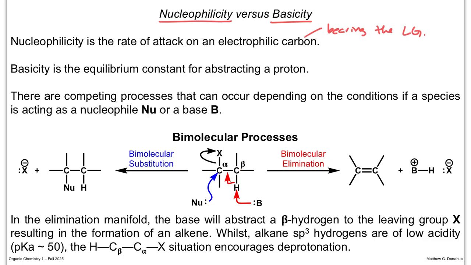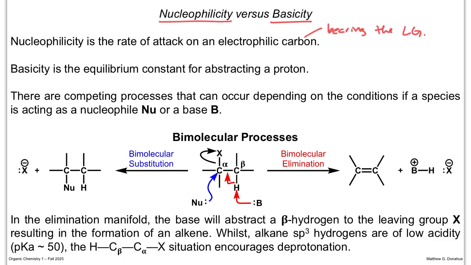And so you'll notice the mechanism here has one more arrow. So we do an acid-base reaction. This center arrow is the elimination. So these electrons form a pi bond, and then the leaving group leaves. So in bimolecular elimination, we get an alkene, and then this conjugate acid of whatever base we started with.